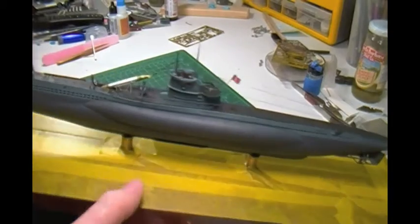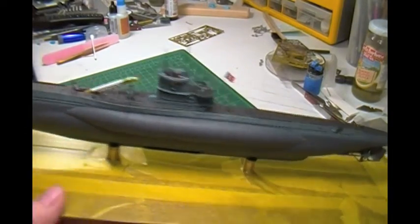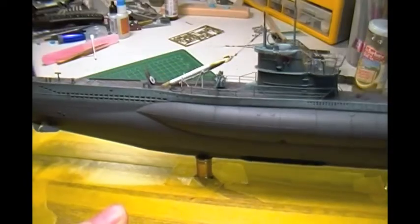But I'm really, really happy. Got the 88 mounted on there. And, oops, let me see if I can let you see that.